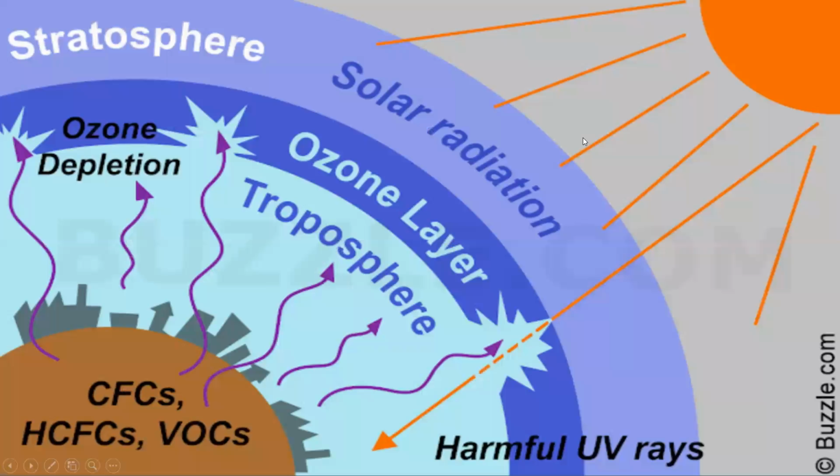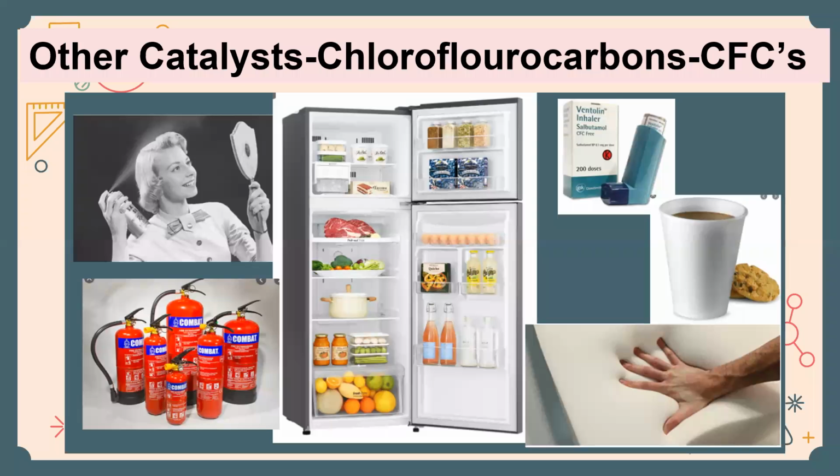Again, this is just a diagram showing you how CFCs affect the environment. Seriously, not even important. We'll just skip it because we're not going to ask you too much about the environmental impacts. More important for you to know is CFC's function as a catalyst, to provide a very fast reaction to ensure that a specific purpose is met. For example, a fire extinguisher to be able to put out a fire very quickly, Ventolin to be able to deliver the medicinal property of the asthma pump quickly so the person can breathe. Just know it that way. That should be more than enough.